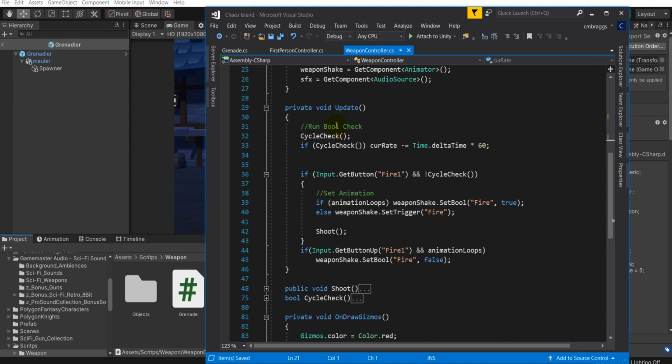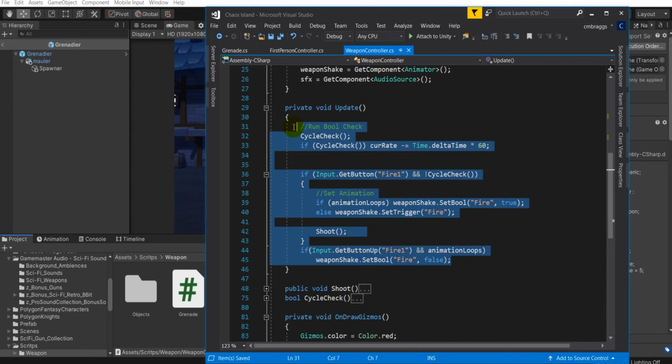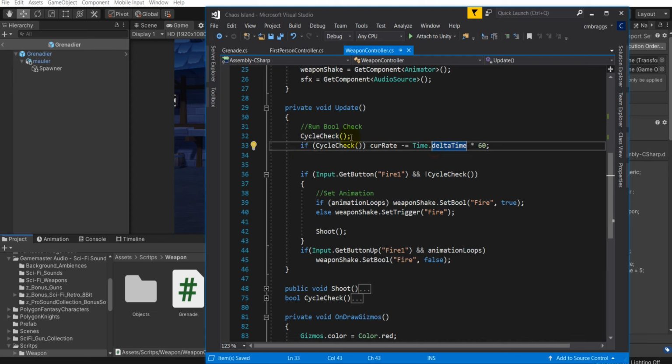Okay, let's go down here. So inside the void update function, you're going to notice a lot of things are different. We have, of course, this cycle check boolean, which we're going to get into in a minute. This cycle check boolean allows us to detect if we are currently reloading, or not reloading, but checking our fire rate.